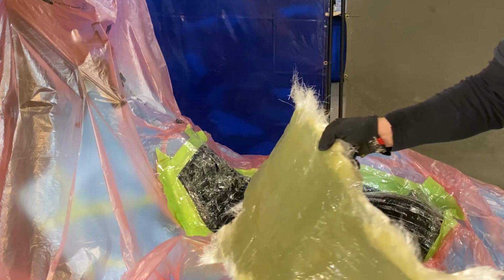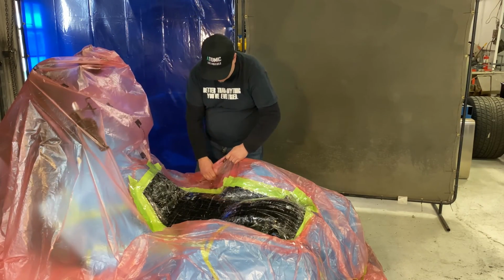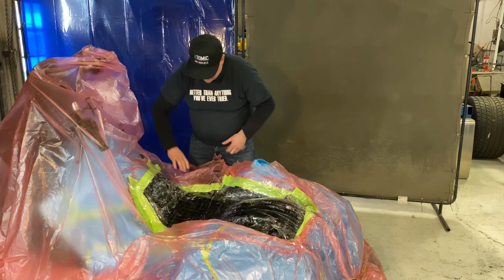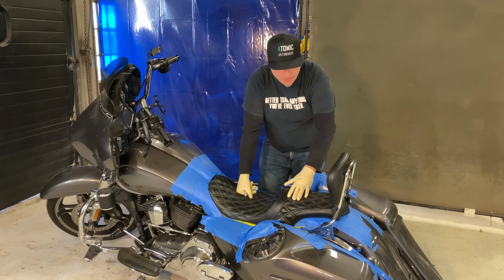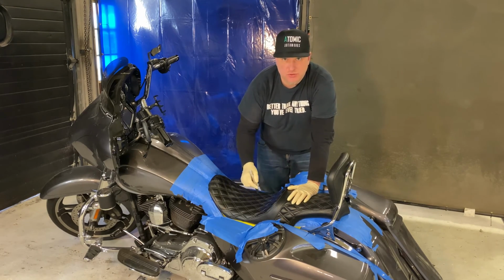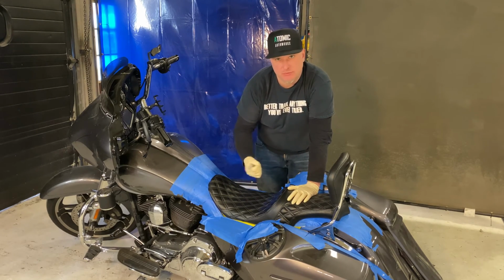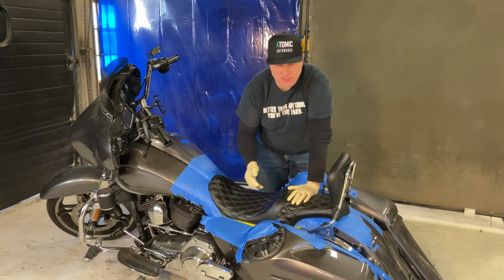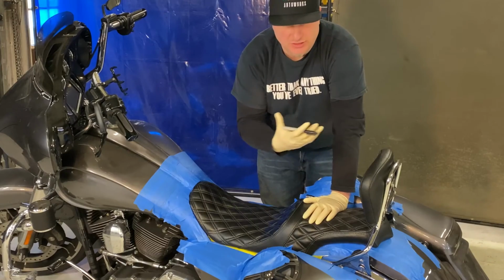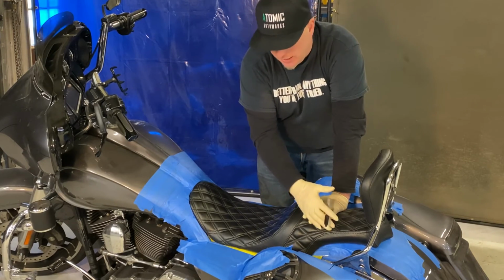Okay, so now we have a pan. Now I'm going to carefully remove the seat pan area here and take all the plastic off. I put the original seat back on here and the backrest so we know exactly where it is. One of the reasons I chose not to Sharpie it on top of the shipping tape before we fiberglassed is because I wanted to put this on and go around and visually look at the seat and see exactly where I want the seat to be, because we're going to make the seat a little bit wider.